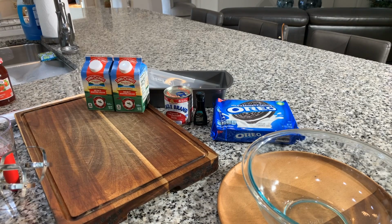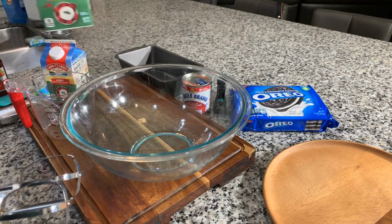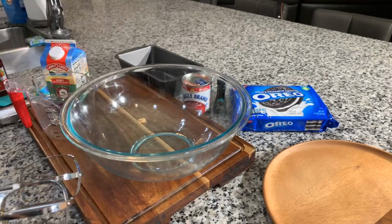It gets really interesting. So now one of the first things that you need to do is go ahead and measure out 2 cups of your heavy whipping cream. So let's just do that right now.